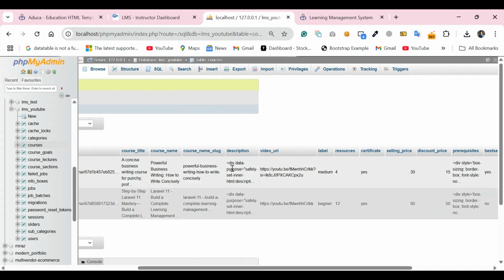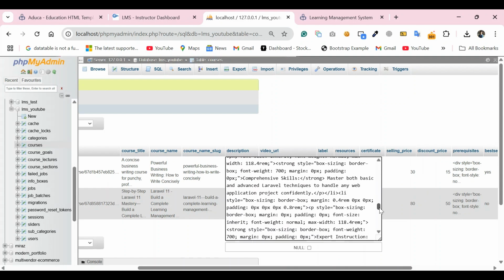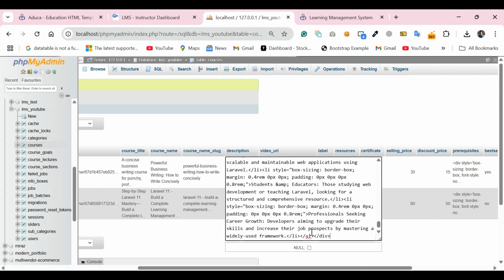Look at this, a lot of HTML snippets are added into our text. Lots of tags. So that's why I use this exclamation syntax.